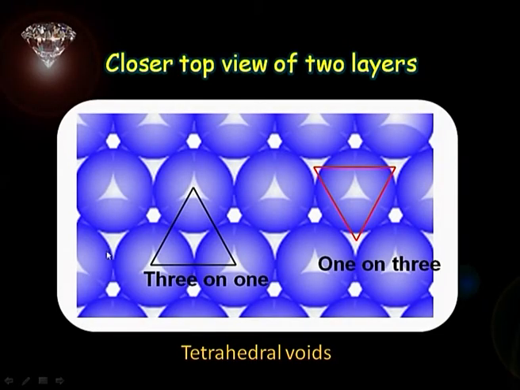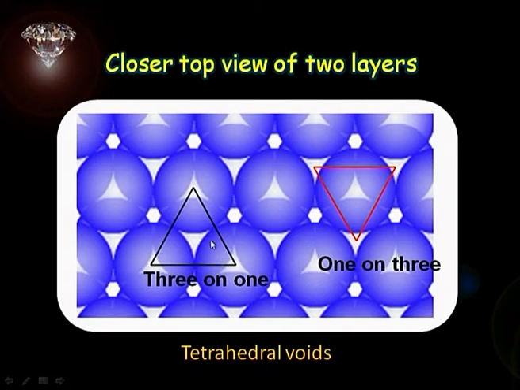Let us go on to have a fresh look at the top of the second layer. When I look at that, what we find is that besides the octahedral voids which we just discussed, there are other types of voids there, and these voids are the ones which are created by covering of a trigonal void by one atom, or covering of one atom by another trigonal void of the neighboring layer there. That means, you have got a situation of 3 on 1 or 1 on 3. Let me explain to you.